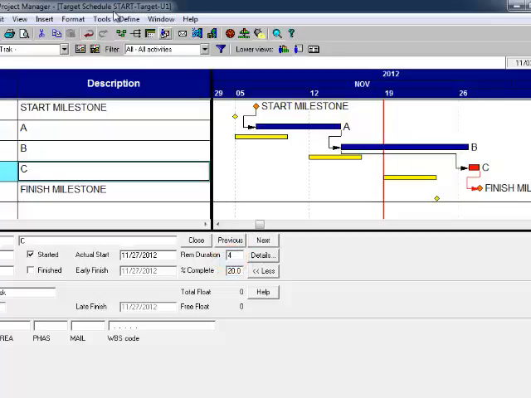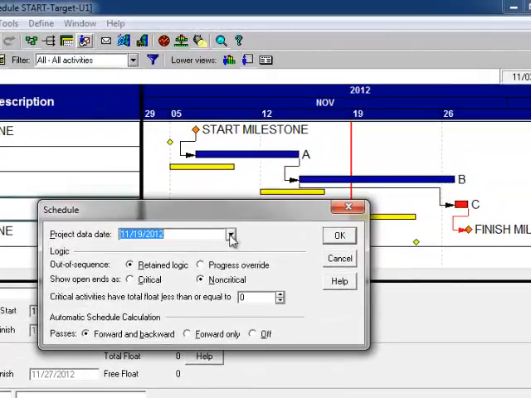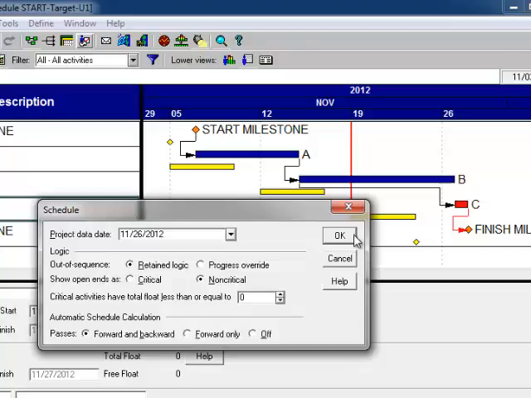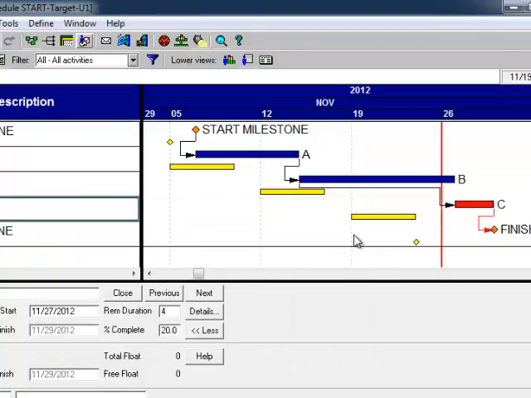So we have to go back up here to our tools and our schedule. We've got to move the day-to-date 1 more week from the 19th to the 26th. We'll move it 1 more week. So how are we doing? We're really behind, aren't we? This is target-based scheduling. Visually points out progress versus plan. The plan are the target bars. The target bars are based on early start, early finish.